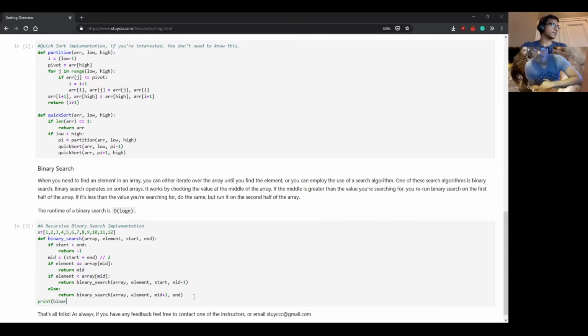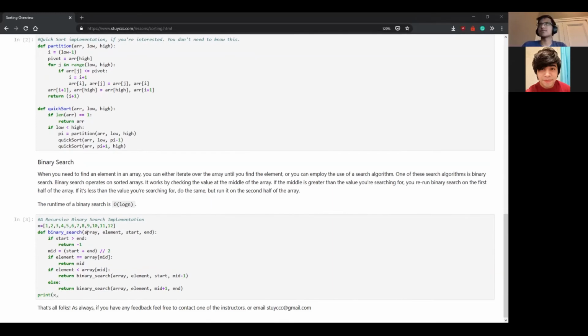Yeah, so I'm putting in a basic array of 1 through 12, which is in sorted order ascending, into this binary search method we have. As always, we have the code examples on the website, and you can actually edit them and run them yourself like I'm doing right now. So if you ever want to tinker around or see how things work, you can do that yourself.